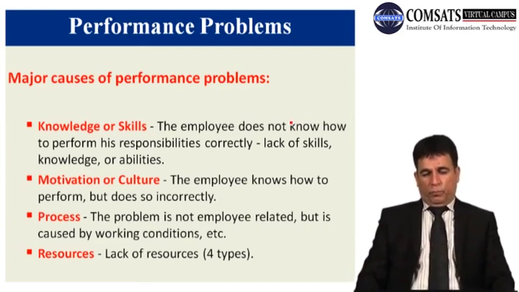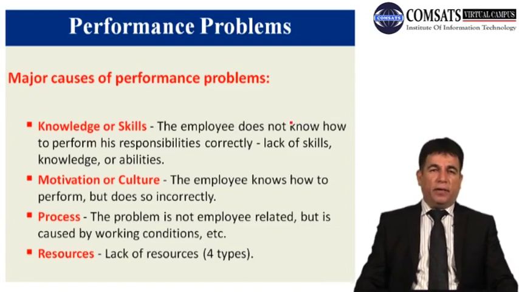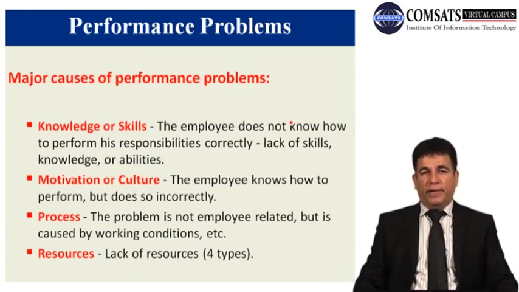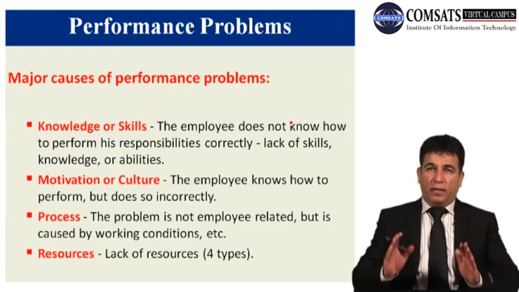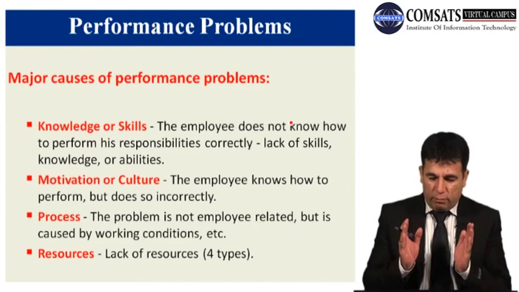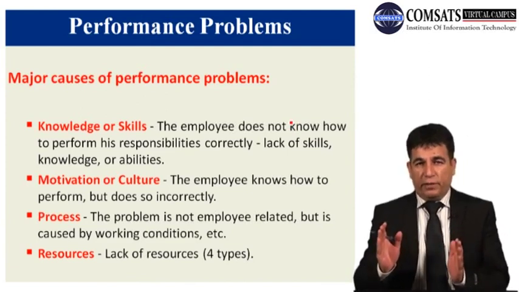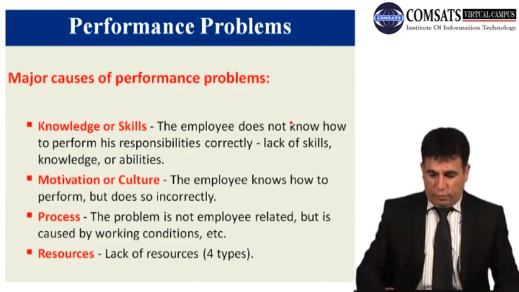Process. The problem is not employee related, but is caused by working conditions, etc. Like, for example, working conditions create problems: no proper cooling or heating, no comfortable environment, leg pulling, and so on. Resources: lack of resources, 4 types. And I believe that all of you already know what those 4 types are. Human resource, financial resource, physical resource, and information resource.